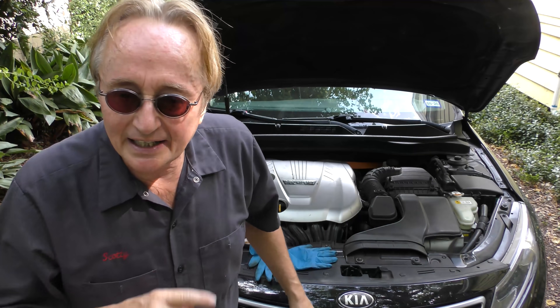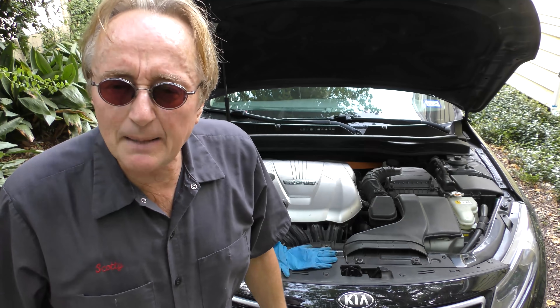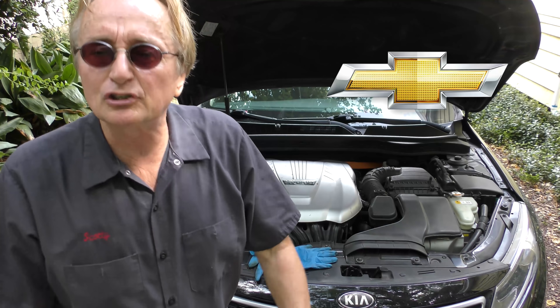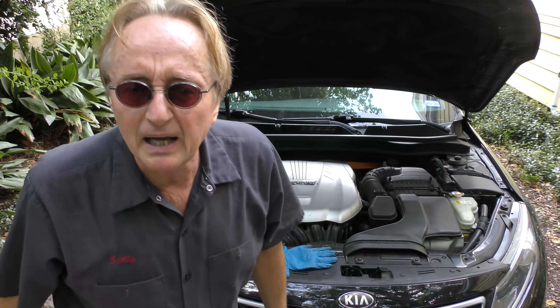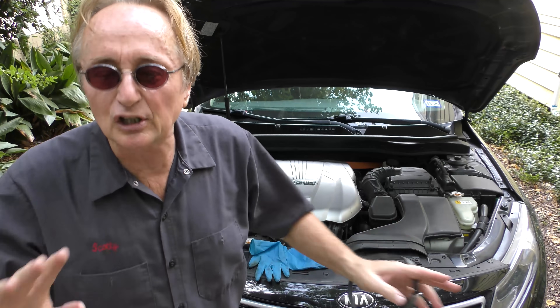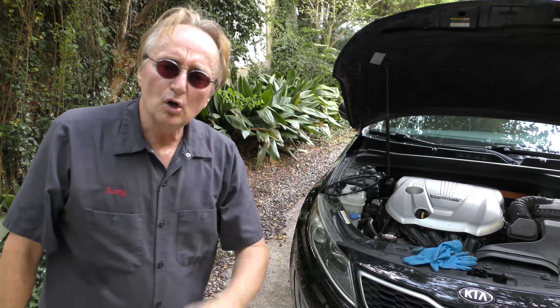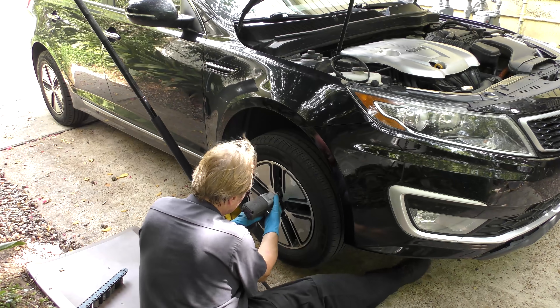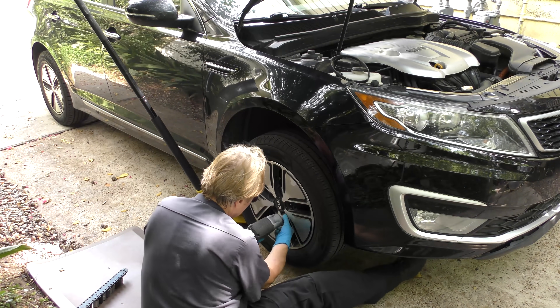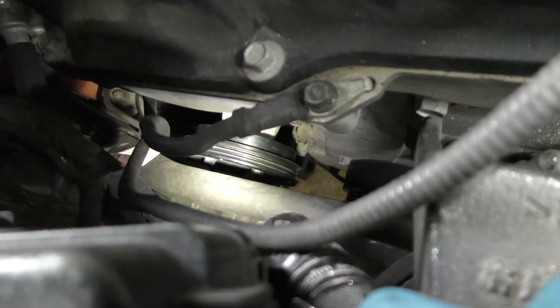But this one has one on the end. I'll show you how it goes on and off and why. Basically it's a cheap crap design by crappy manufacturers who just want to make their cars cheap and then come up with engineering excuses to tell you it's better — what a load of hogwash. Now this one's the water pump, so we got to jack the car up to get to it. It just snaps on here up to the water pump. Top side — there you can see the water pump now.